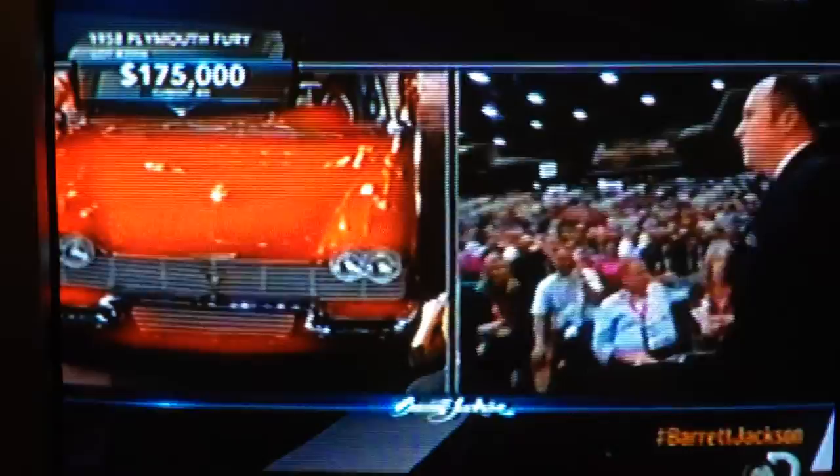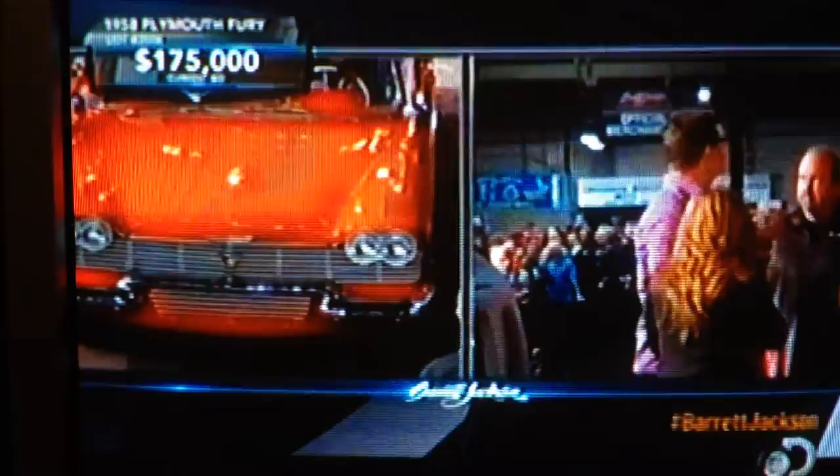The front end of that car, it just has a face. You just picture Christine up there on the front end of it. Those two headlights and the massive grill, and those fenders on the back have a great look. It just really has a personality. Stephen King — a master of horror and suspense and a true car guy.